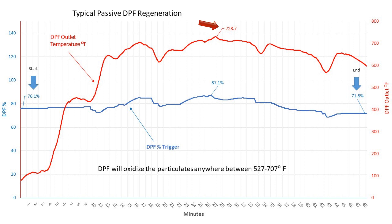Once you get up around 700 degrees or so, you usually get a little bit of help there, or if nothing else, kind of remain neutral. I would say it's probably a wash between 76 and 71. And that's true for when I'm towing also. I really don't see any significant soot being burnt until I get above 900 degrees exhaust temperature. Now, this exhaust temperature you're looking at is the DPF outlet — that is not the exhaust temperature out of the turbo. But after a few minutes, they're one and the same. When you're towing, you've got more heat, but you're also generating more soot, so it kind of works against you.